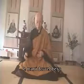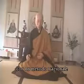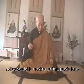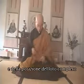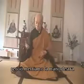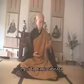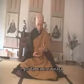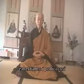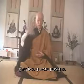And the hands should also be kept in a traditional method. In the case of the half lotus posture and full lotus posture, the left leg is upper. Therefore, first we put the right hand like this in front of our body, then put the left hand on the right hand and put the tops of the thumbs together like this. Because of such a posture, we can make the shoulders relaxed.